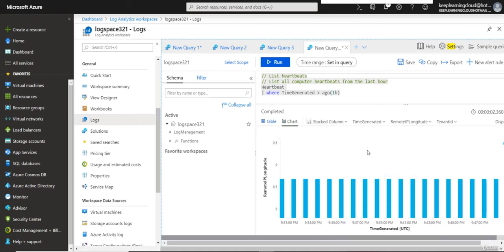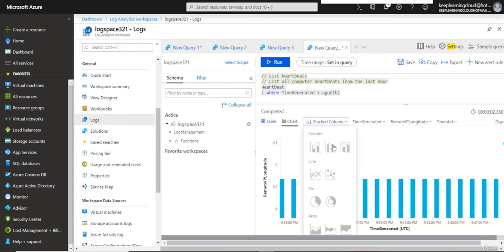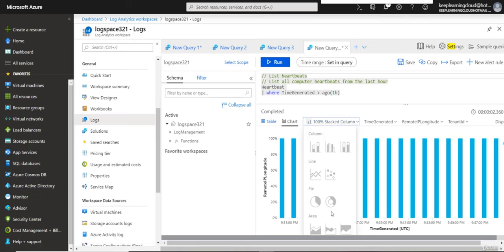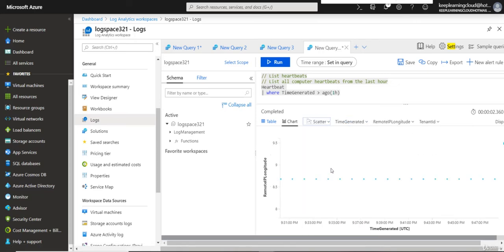So log analytics gives you a quick graphical view of the health of your environment. You can also add your own visualizations by clicking on these buttons. How do you want to see the graph? Like this, or probably in the form of a pie chart. And then eventually you can save these logs and save the data that you have gathered by just clicking on the save button.